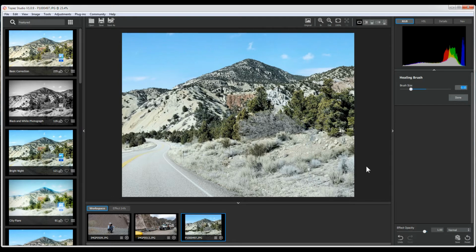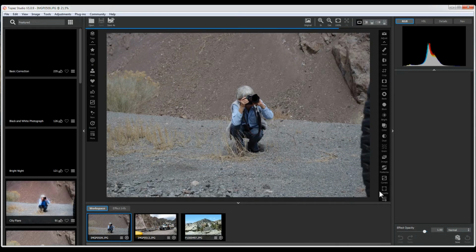Alright, that did a good job and got rid of it completely, and it looks natural. Here's another post. And that one's gone. So that worked real well. Let's try another one.